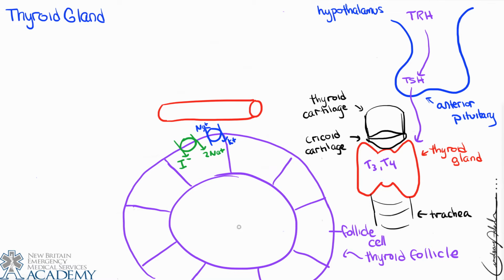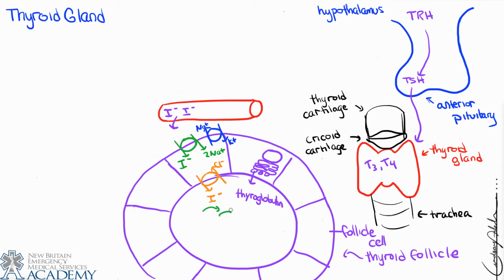And then there is another transporter on the apical surface, which is actually called pendrin, which exchanges an iodide ion for a chloride ion, so just exchange of a negative charge for a negative charge. So the iodide accumulates inside of the follicle. Now, the other thing about these cells that's important to note, because they need to produce another important molecule, is that they have all the basic structures of a cell, including a nucleus, endoplasmic reticulum, Golgi apparatus, mitochondria, etc. One of the important chemicals that's produced by these cells is something called thyroglobulin. And thyroglobulin originates from tyrosine, which is one of the amino acids. The endoplasmic reticulum will synthesize thyroglobulin. It gets modified in the Golgi apparatus, and then it's transported into the follicle as well.